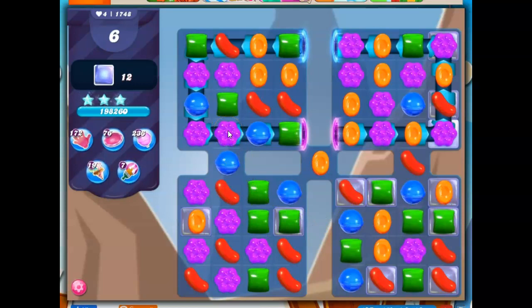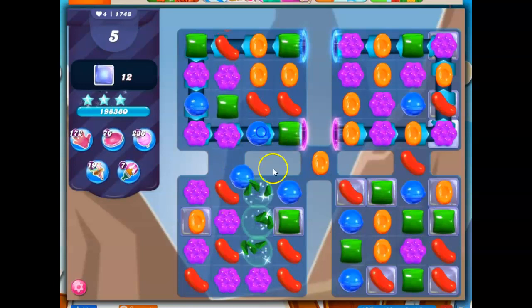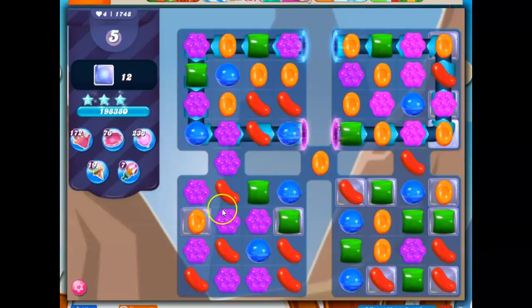Also, you know, I have a lot of purple down here. What if I do this? It would bring this down, and it would probably put a purple here and then here. I think I'm going to try that and see what happens. There we go. I could do this. I could do this.